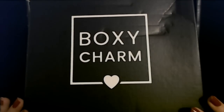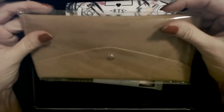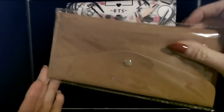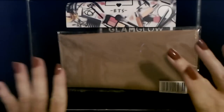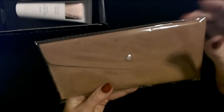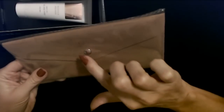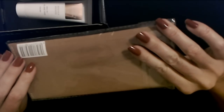Alright. It looks like we have a bag in here with something in it. I'm going to take this and just slide it up into the corner — that way we have room to take things out and look at them. The first thing we have is this lovely little brown bag from Elena Padro, which I'm not familiar with.